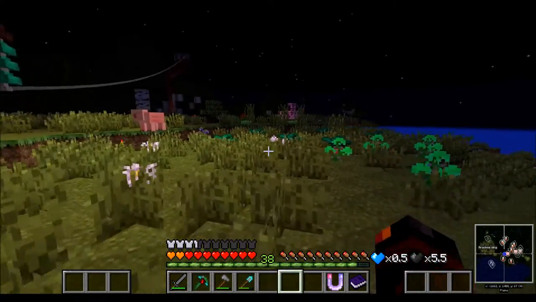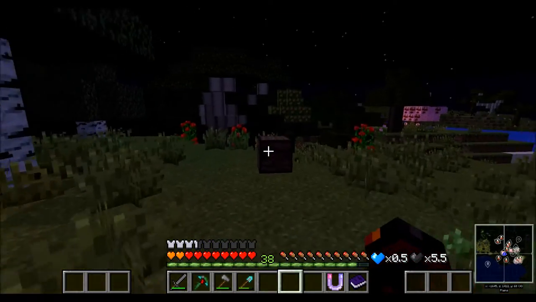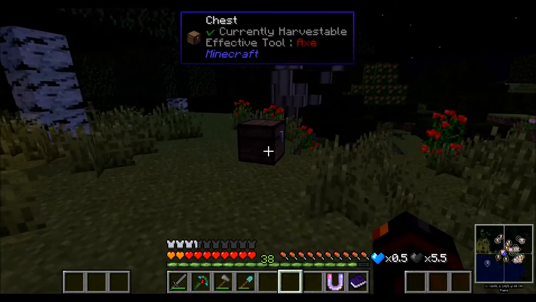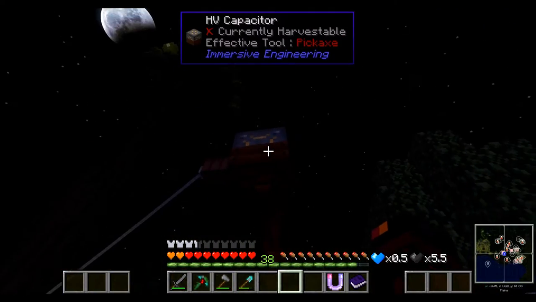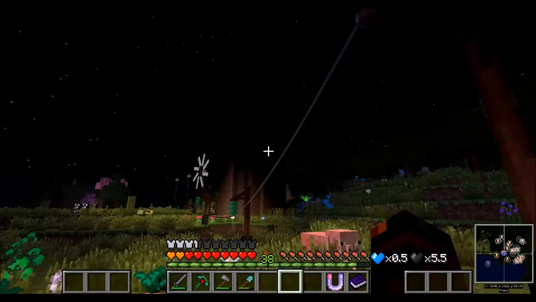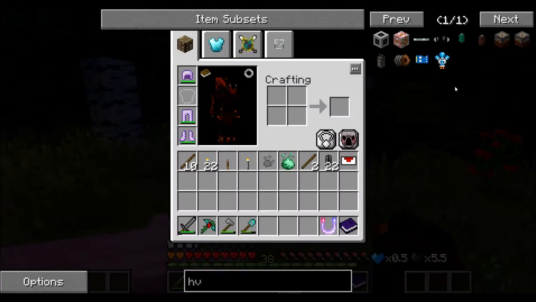Because I don't really know how destructive this thing will be, I'm going to set it up all the way over here. And up on this one, I've got a HV capacitor, which is full of power, and there's another wire connected there. So that's how I've got the power all the way over here.